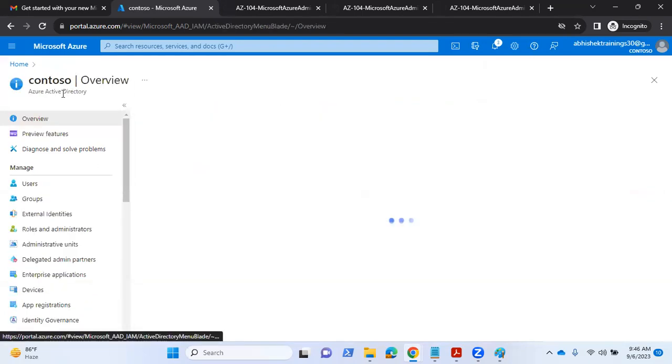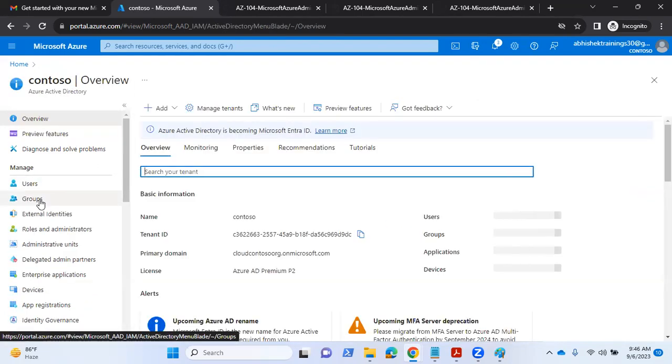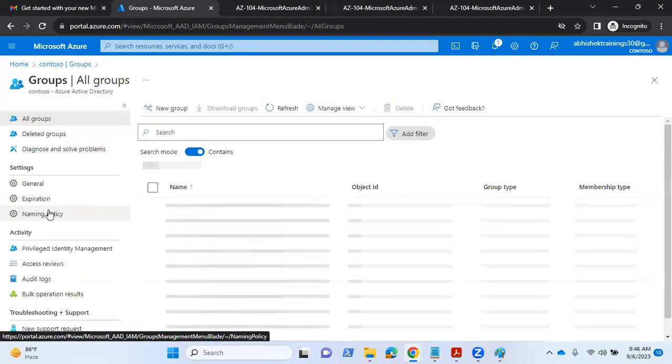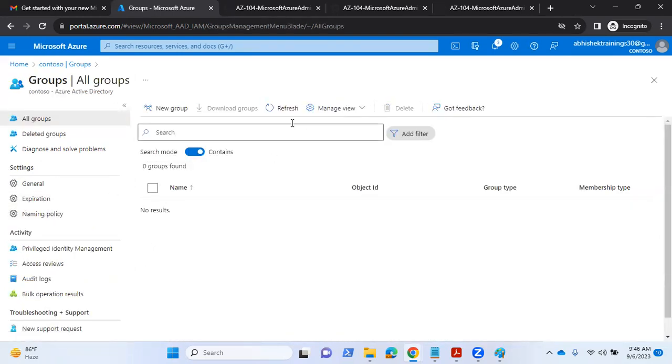We can also take the backup for this group. Yes, you can take the backup of users and groups, in case something comes up after closing the organization. I told you this, I think 2 classes before or 1 class before, when I was explaining how to use the user flow and how to invite guest users.